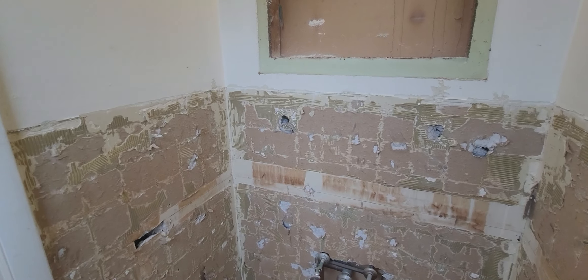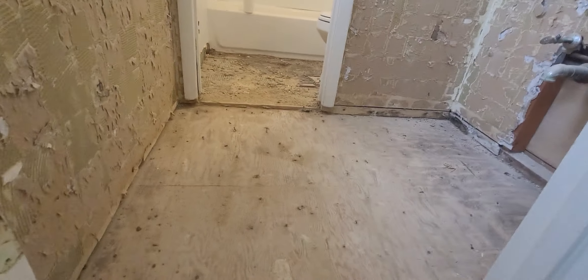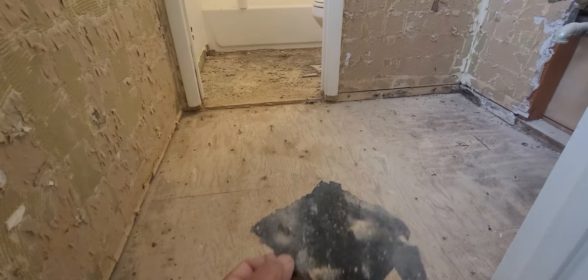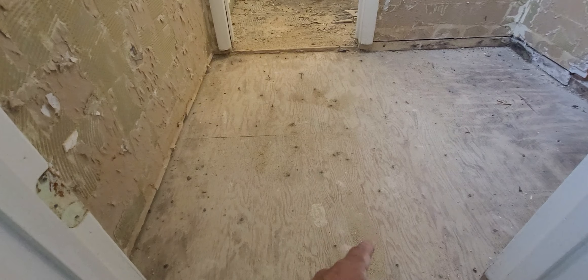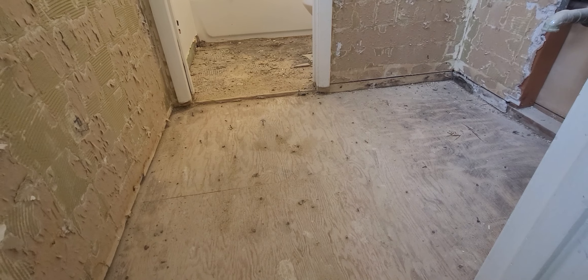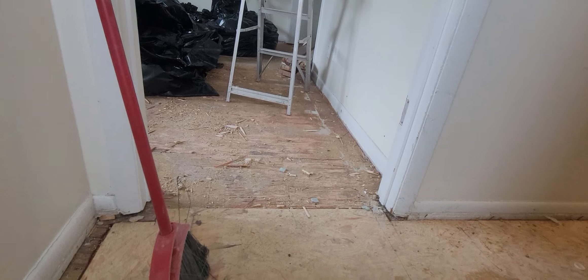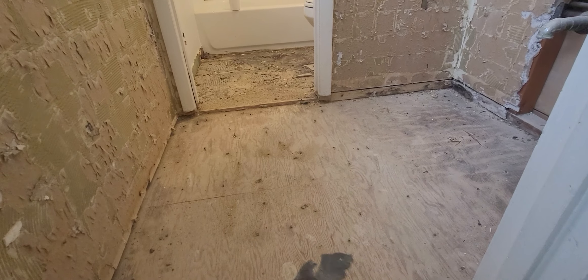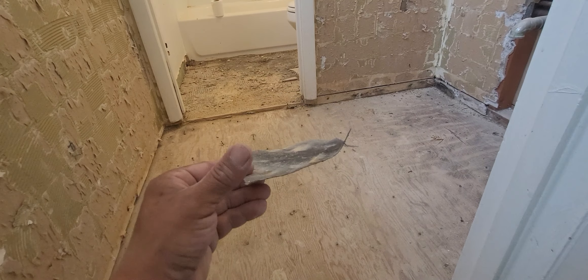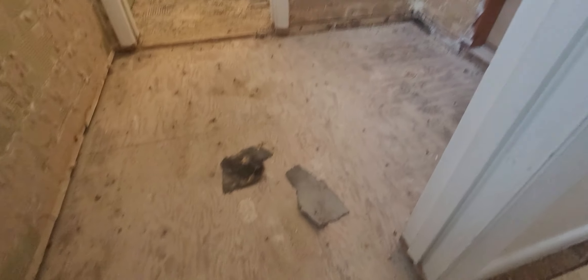I finally picked up all of this old tile off the wall and off the floor. Let me show you guys what they used to do back in the days — this is a very old unit. Back in the days, after the plywood was laid down and you were ready to set tile, this is how they did it. They used to put a black tarp, like the kind they use on the roof, supposedly for waterproofing, and that went down first.